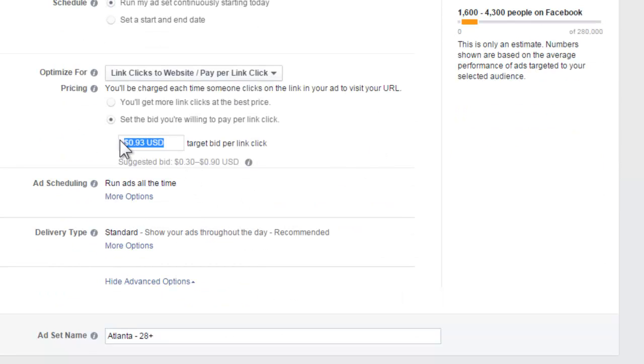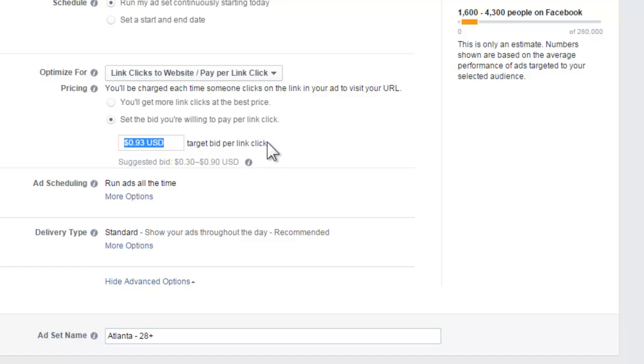And again, you want this to be a little on the aggressive side so Facebook looks like and feels like they're going to make some money by showing your ads out in front of people. And remember, Facebook only makes money when they click on your ad. So they may have to send your ad to 100 or 200 people before they get a click. And Facebook wants to make sure that they're actually making some money.